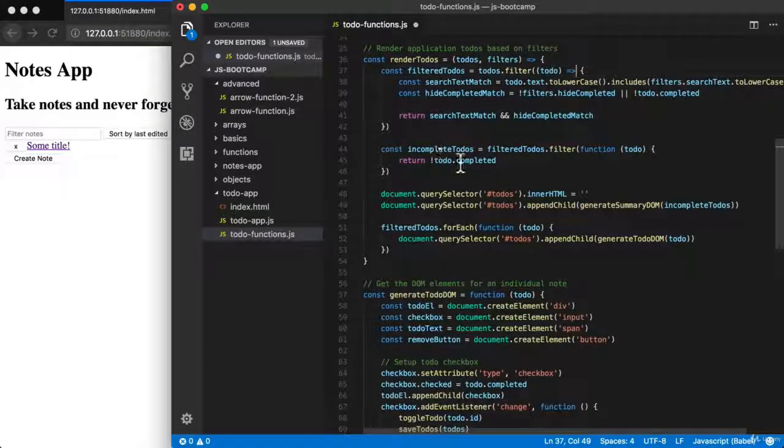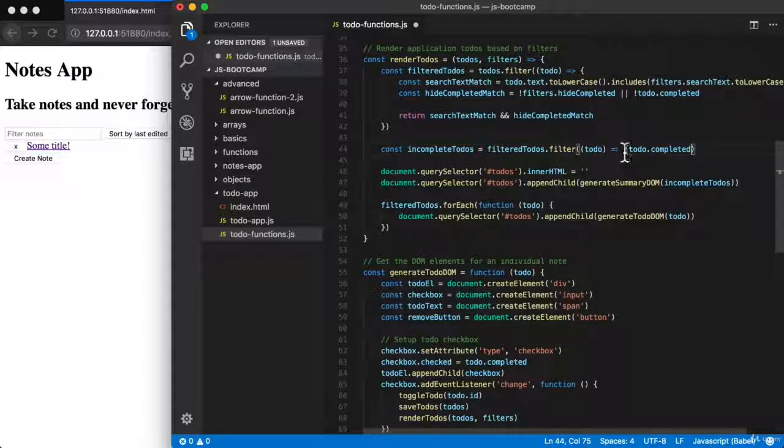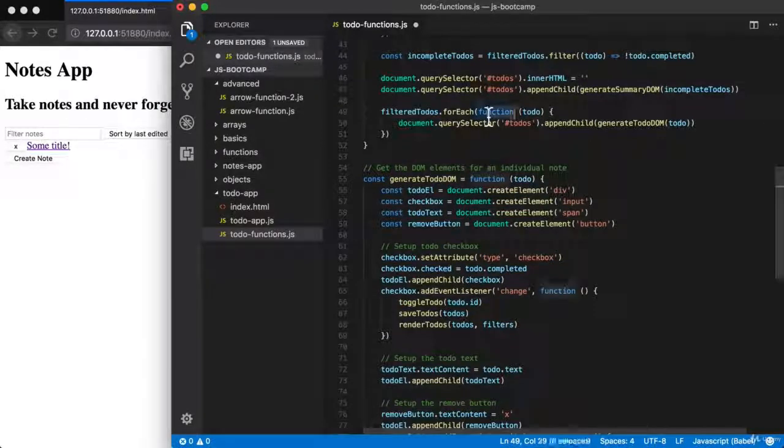Down below though, we do just return something on this array method, so I can convert it over to an arrow function, and I can also use the shorthand syntax. I'll copy this stuff, cut it out, delete the curly braces and everything in between, and paste it in. Just a few more for this file right here, another function. We're going to switch it over to the arrow function. Same thing with down below.